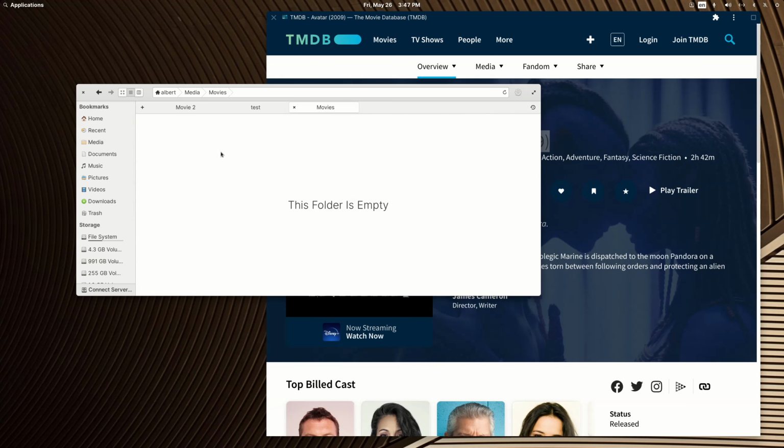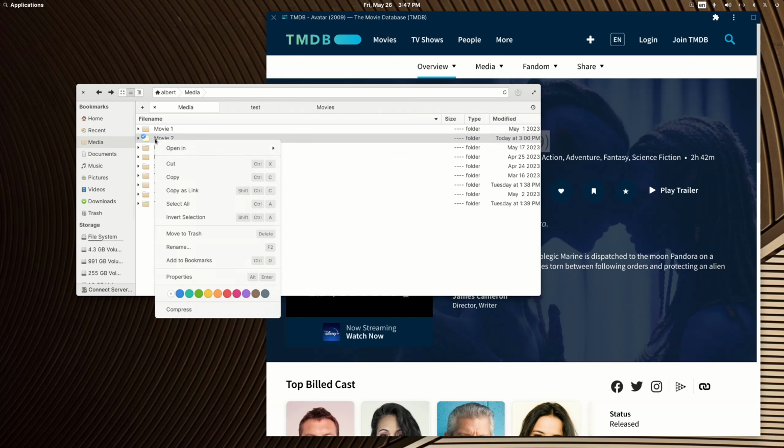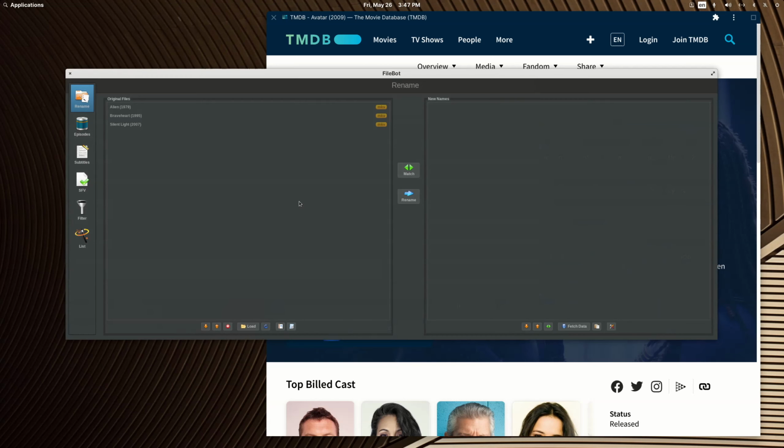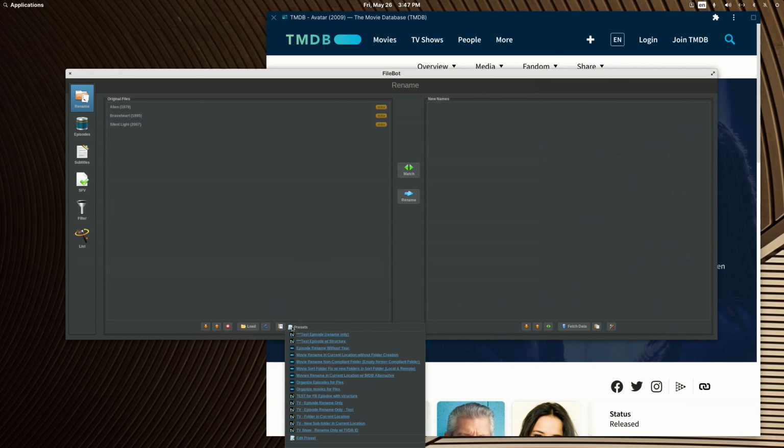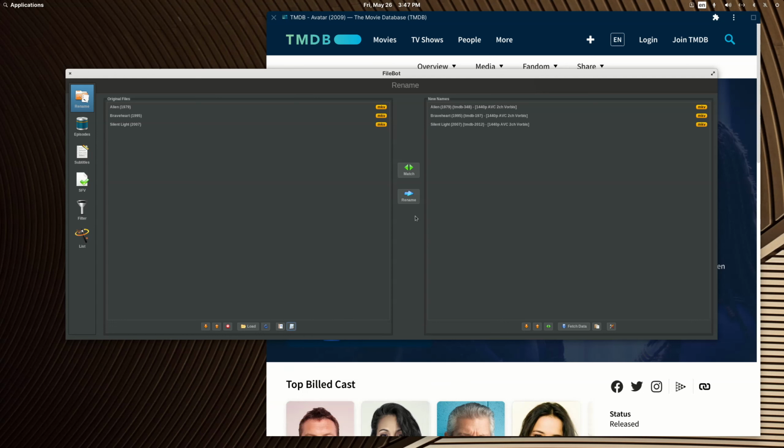Here's the folder that Filebot will move things to if I use the new default expression. So first off, I'm not going to show that. I'll show that last. I'm going to use my custom expression, and I can do it with creating structure or not. So I'm going to do it without creating the structure. So you see the movies over here.